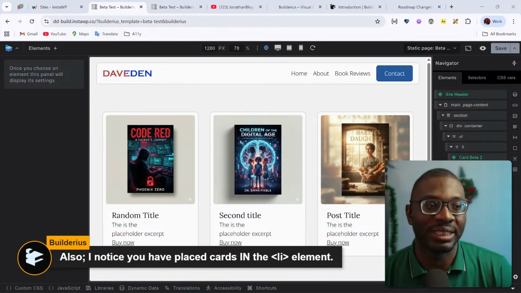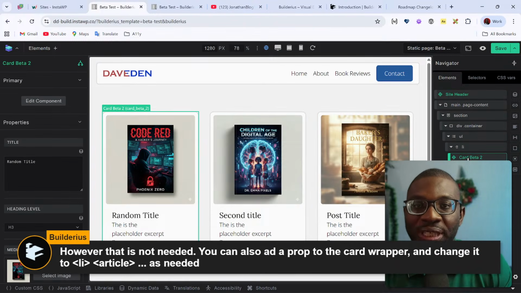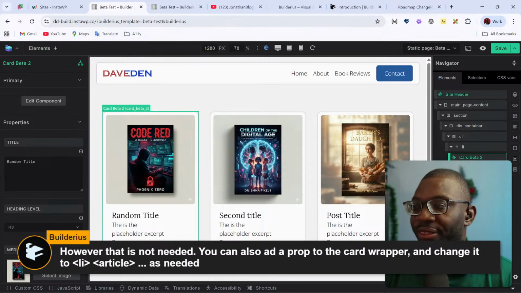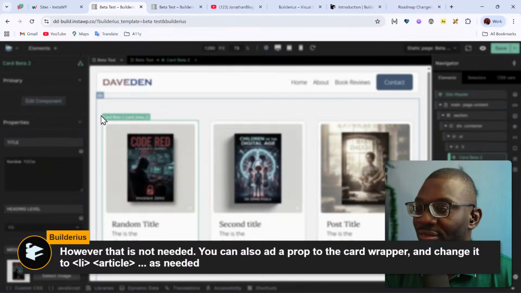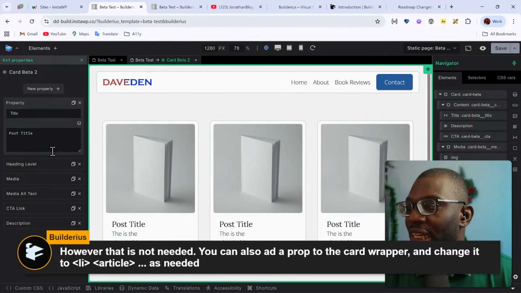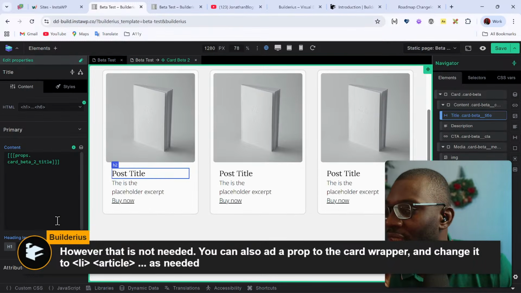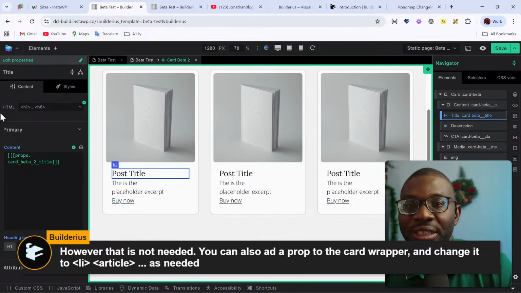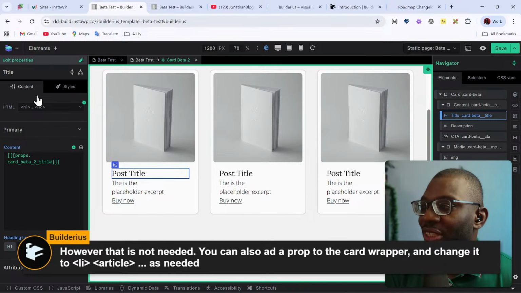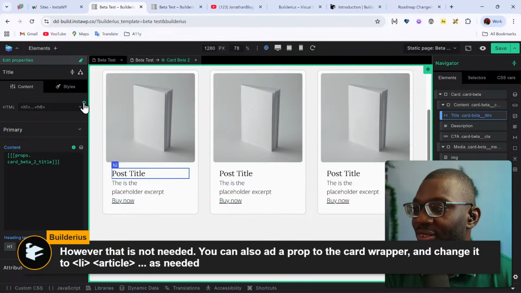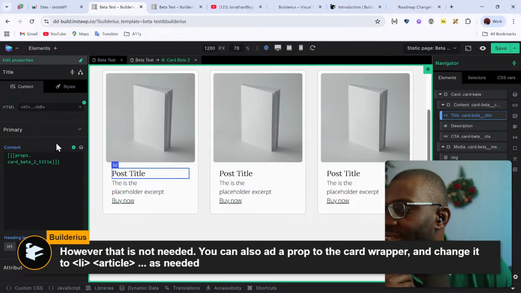But yeah, like is mentioned in the chat, you can also put the props, like I also did with the props, and I made the prop to say an H2, H3. I've not attached that. Let's attach it now. So I can go back to my component and edit the component. And right now, you see with the title, I have not attached anything to the HTML. So right now it is always going to be an H2, but I can actually attach a prop to the HTML tag. So attach a prop, and I'm gonna make that prop to be the heading level.